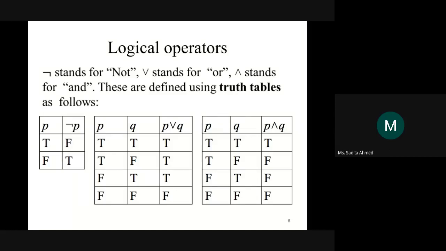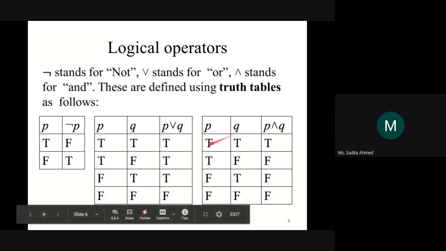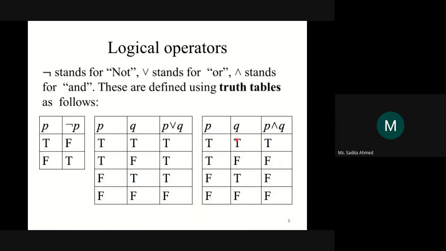And the truth value of the output, which is P and Q and R, when would it be true? Only when all of them are true. So let's say P has the truth value of true and Q has the truth value of true, just like this first row. The output is going to be true, right? Yes, the output is going to be true, yes?